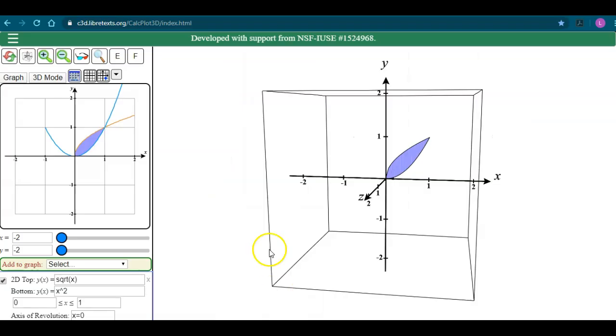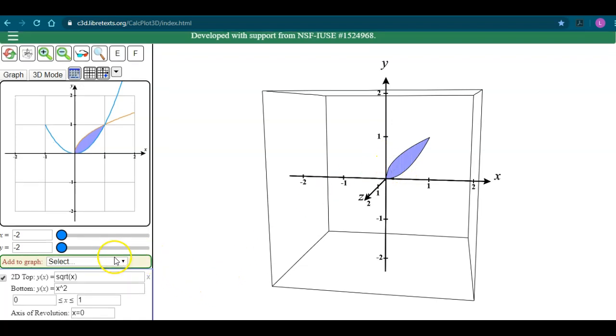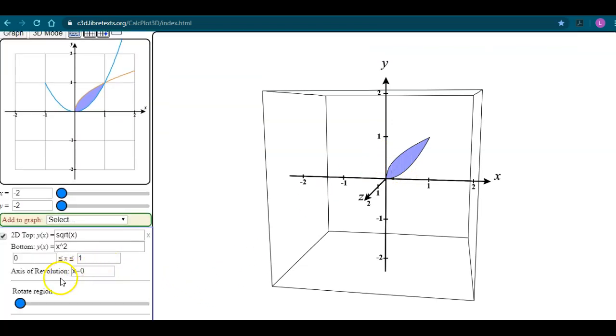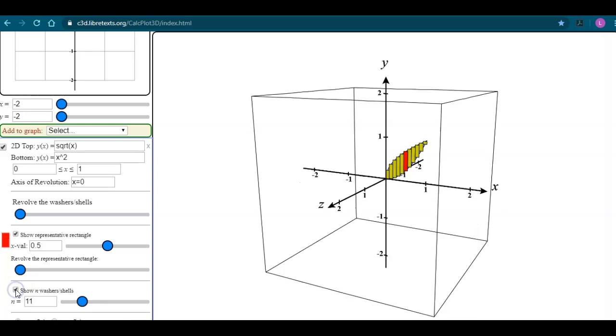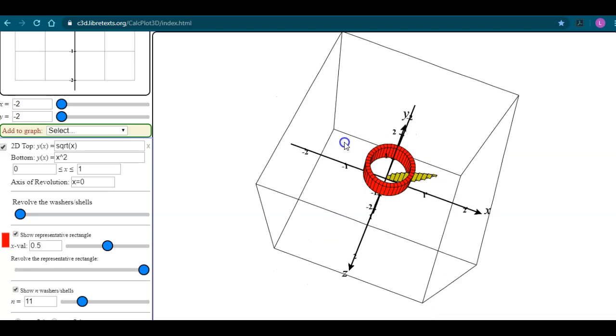What I want to do is show you what we did in the last one, which is if you're considering a region, this one's going to be rotated around the y-axis. A lot of times we'll break that region up into rectangles. So there's maybe several rectangles, and then we'll take those rectangles and rotate them around the axis, see what they look like. So if this red one goes around, then in this scenario where my rectangles are parallel to the axis of rotation, we get what's called a cylindrical shell.